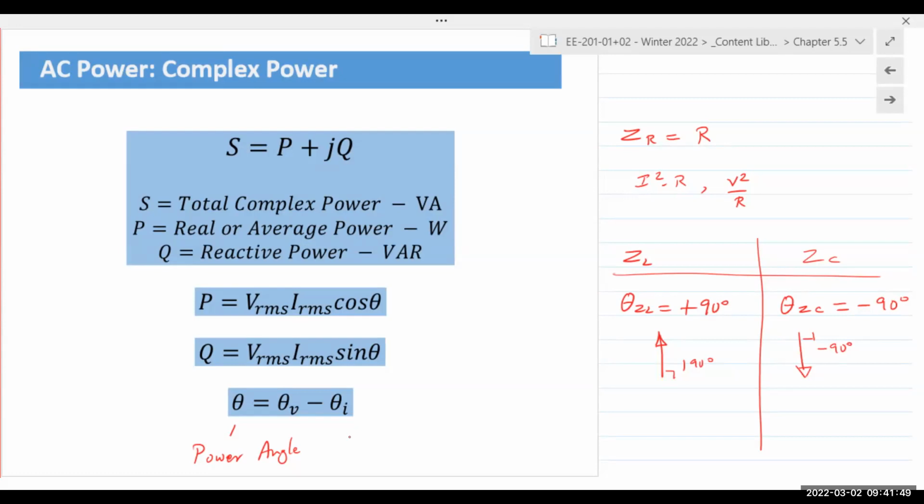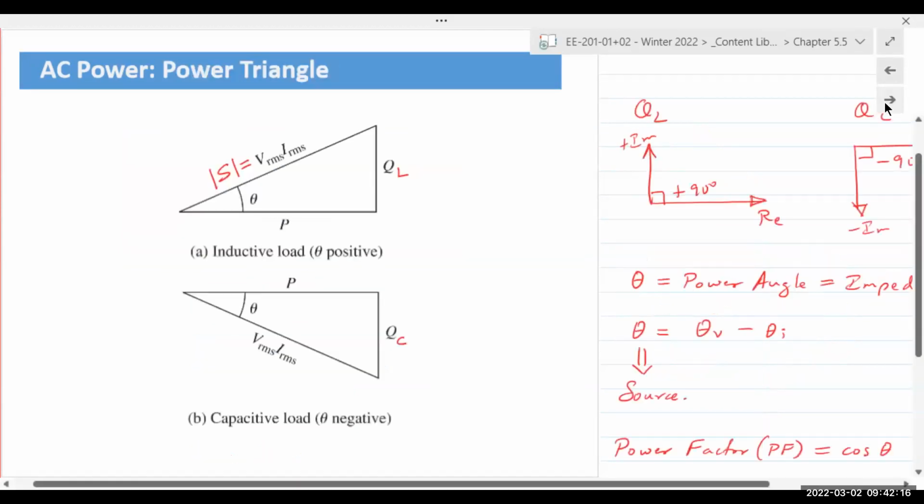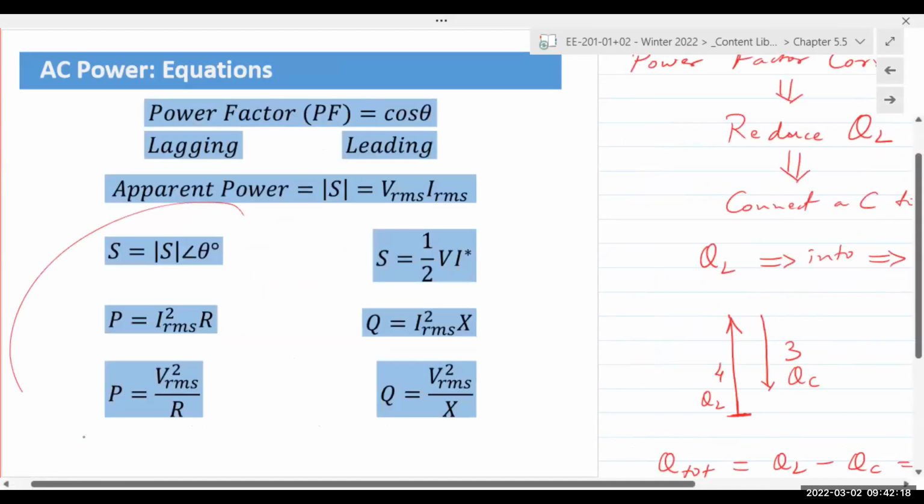The most common application of this would be for a source, because a source is supplying voltage and current to an entire system. That system would have a resistor, inductor, capacitor, right? And so if it does have that, the source will have an angle that is completely different from the components. And so that is where these equations will be very helpful. But again, we'll solve two problems and we'll see how we can actually use those equations as well as these to solve for the power quantities.